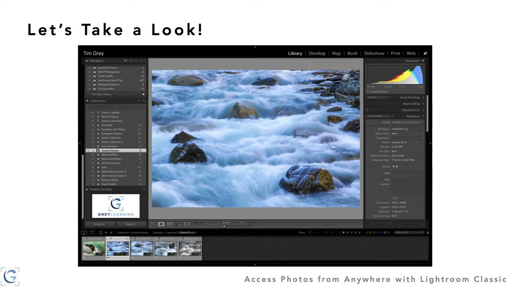So let's take a look at some of the workflow considerations here, some sample workflows, some scenarios, just to help you get a better understanding, number one, of how all of this Lightroom ecosystem works, but also, hopefully, to inspire you to maybe make better use of this overall ecosystem, because there really are a variety of great benefits that are available there. So I'll talk about some of those various examples. I imagine that some of those at least will resonate with you.